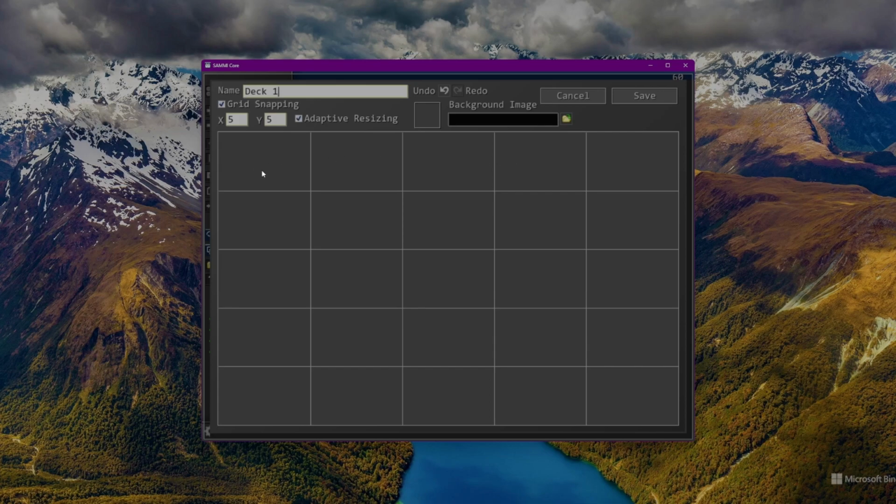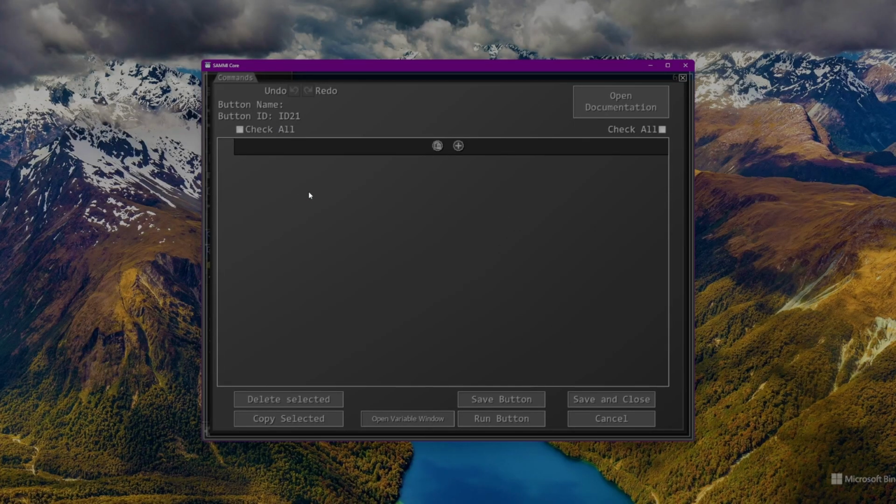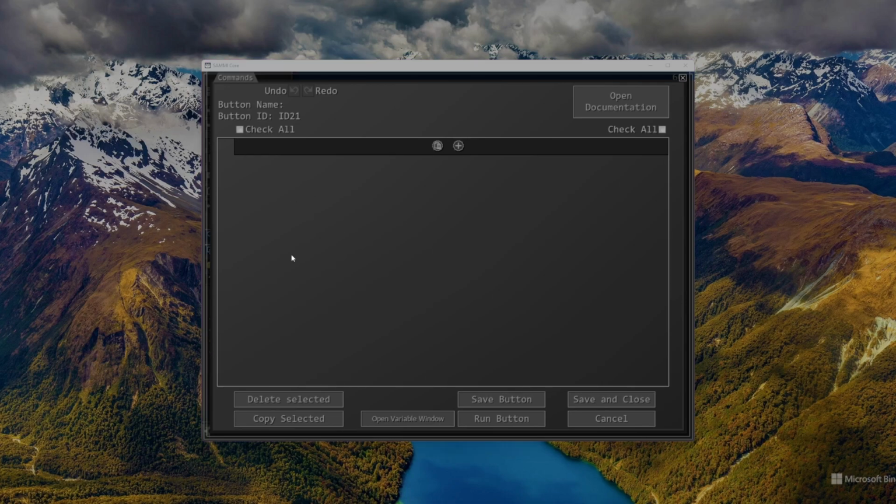So just choose any box and double click it. And it will create an empty button like that. Right click, edit commands, and it'll take us to this screen here. Now, the idea behind this tutorial is I'm going to show you not only how to create this command, but also why we take each step. So I'm going to do my best to explain it. If you need anything explained further, feel free to leave a comment by all means. I'll do my best to answer it. I'm not an absolute expert, but I'll do my absolute best.